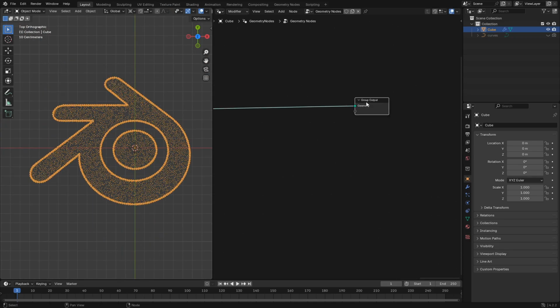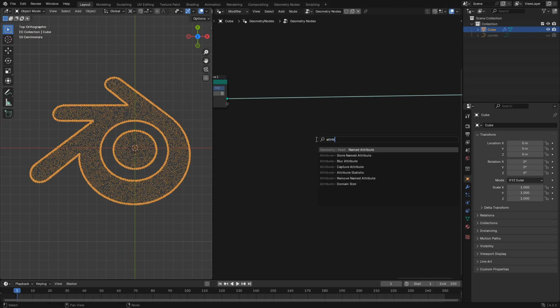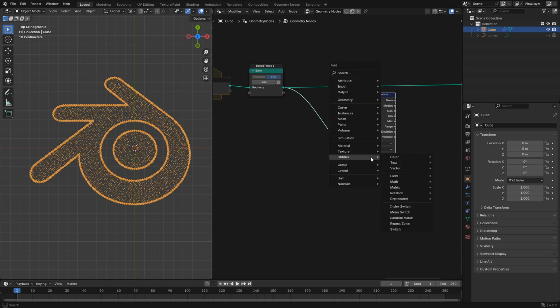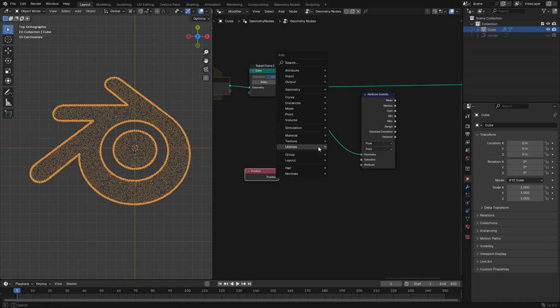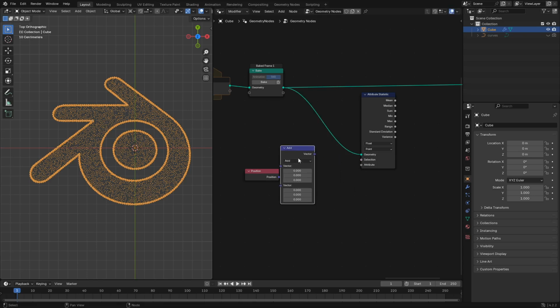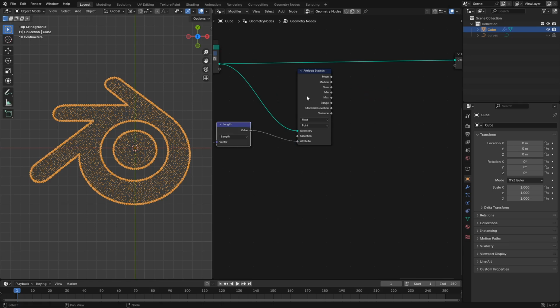The way that we're going to do that is we're going to use an attribute statistic node, and we're going to get position, and we're going to get the maximum length. So let's do vector math, and let's do length, and put that there.